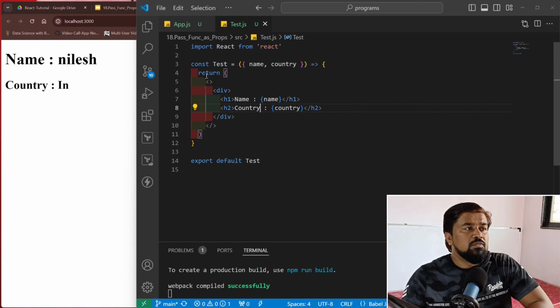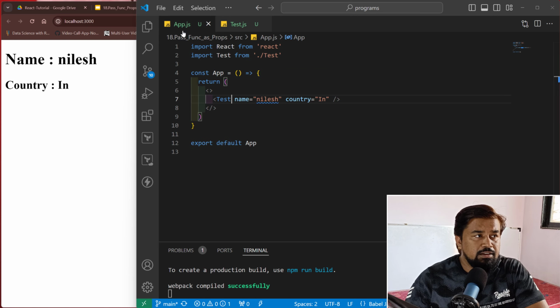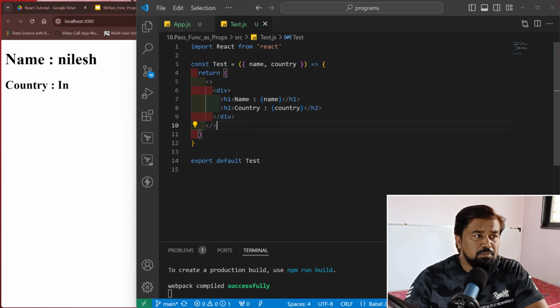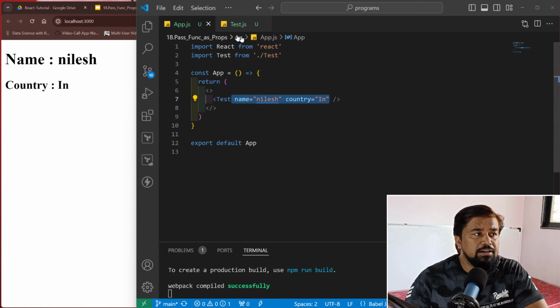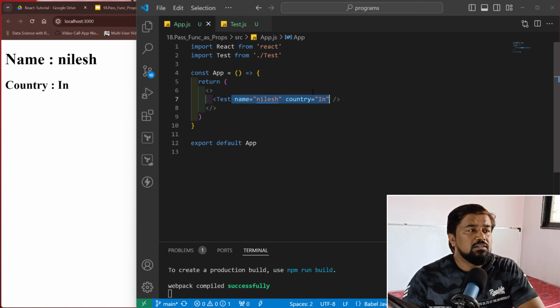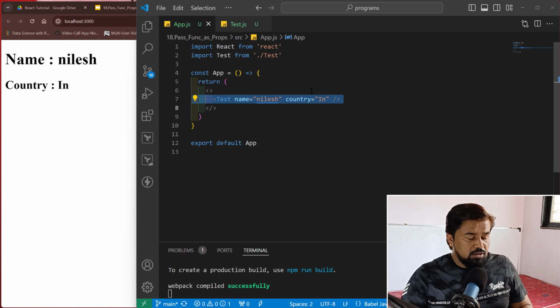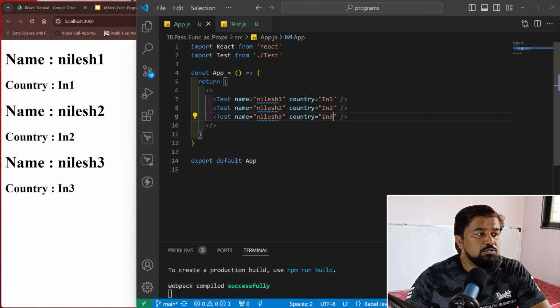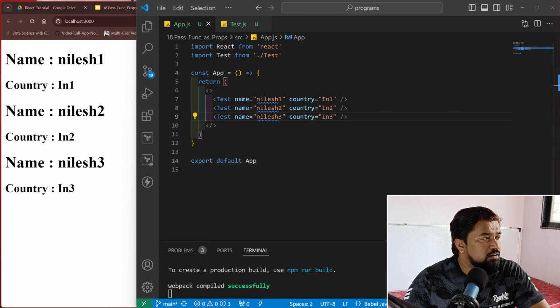Now see, Test is the component. Inside this Test we pass the name and the country as parameters, so those parameters are passed in here. We just retrieve the data and display it. The benefit is that we can call the Test component multiple times, passing different values. So it's rendered 3 times by passing different things.